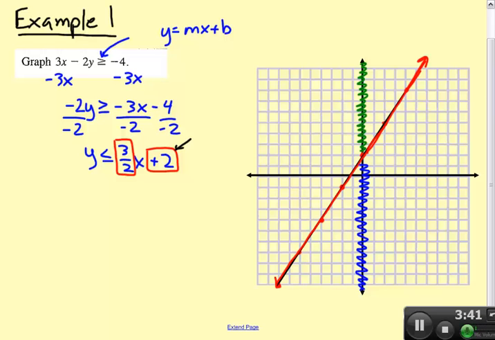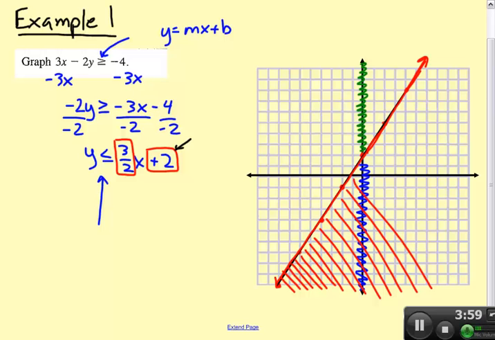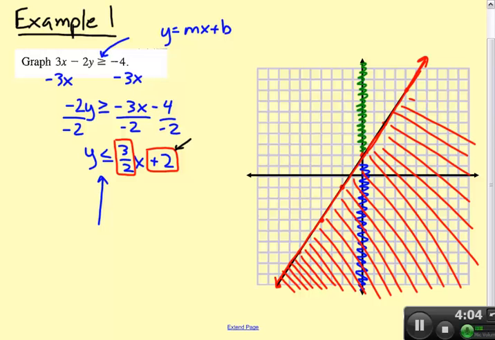Now when I go back over here to my equation, you're going to see that this says y is less than. So I want the less than section of the graph. So I'm going to shade down here, because that's where the y-axis is less than the line. So at any point in this shaded section, we'll solve that inequality. That's showing us that this is the region where all the solutions are for that inequality. That's what we have to do.